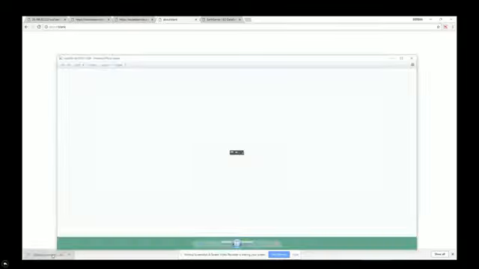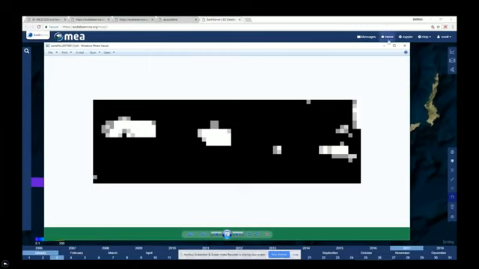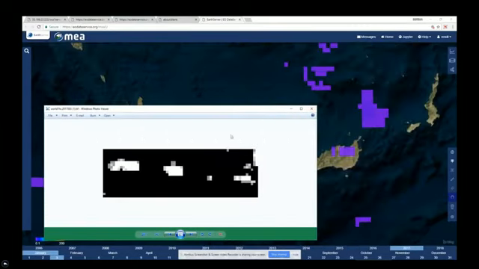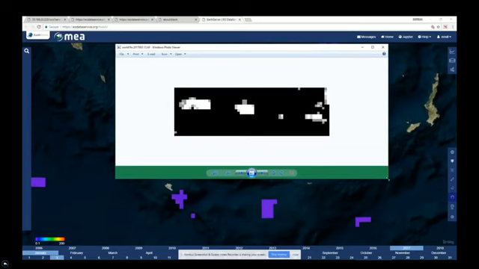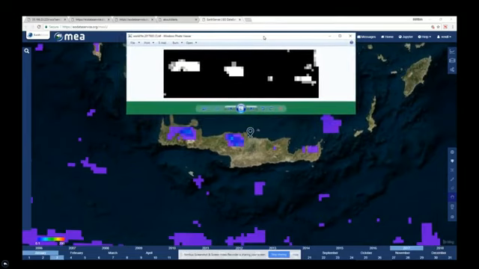We can submit a get coverage request also to generate the GeoTIFF file. The TIFF file displays accumulated precipitation values over the region of Crete on 3rd of January 2017. And as a transition to our next video, we are here able to see the same output generated using the graphical user interface.